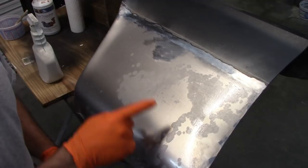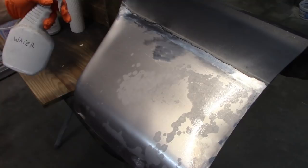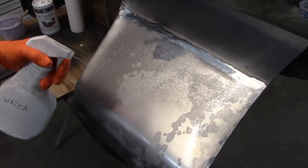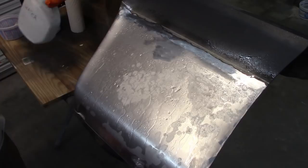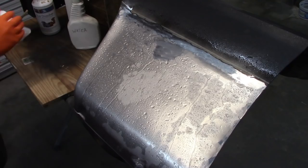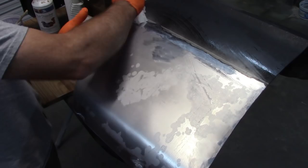Now you can see why I like this stuff. So to neutralize it, I'm just going to spray it down with water. If you wanted to, you could take it outside and spray a hose on it, but this works. Some paper towels. It really doesn't leave much, as far as residue.